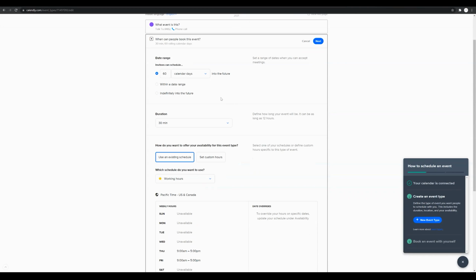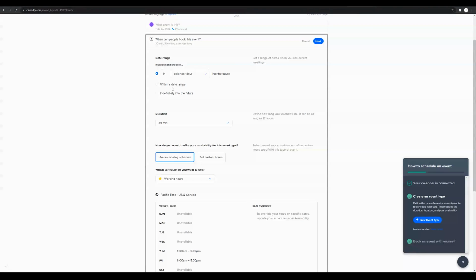All right, so selecting the date range. This allows you to select how far anyone can book these appointments into the future. So if your schedule looks free for the next 60 days, but after that it is not free at all, I recommend selecting that they can only book out to 60 days. For realistic purposes, you can just go 1 week or 2 weeks. You could say 14 calendar days into the future and they can't book anything further than that.